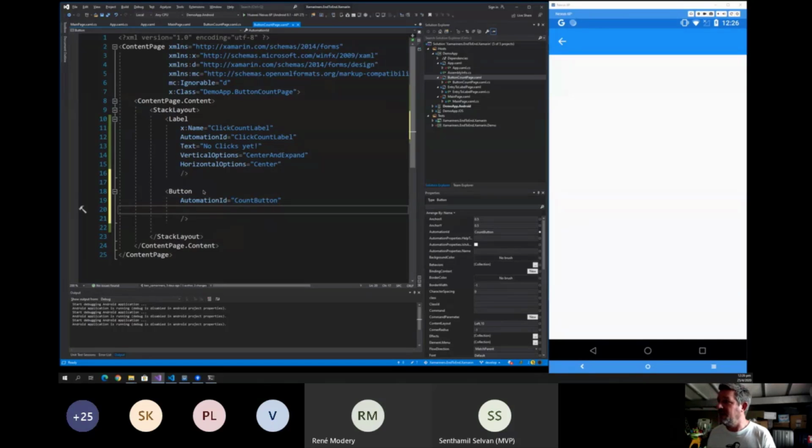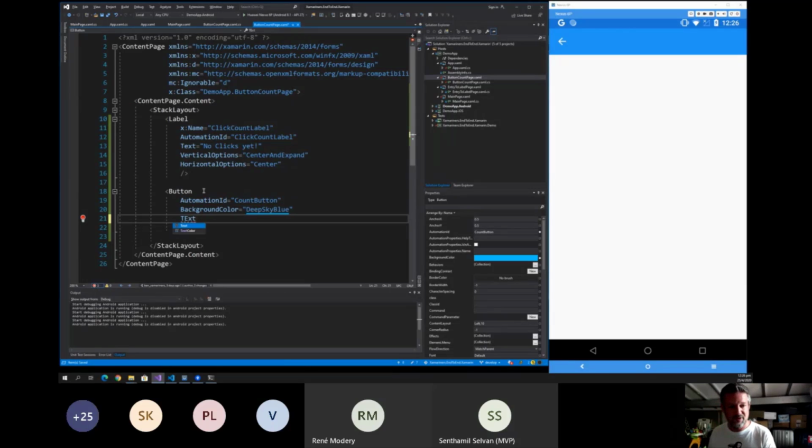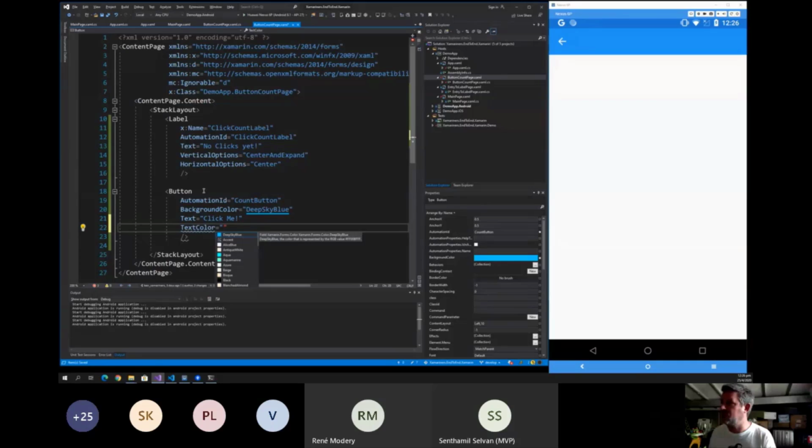That's fantastic. Background color, we are going to make it, I don't know, deep sky blue. Deep sky blue sounds about right. Then we are going to put some text, and the text is going to be click me, full of typo and casing. Click me, great. Text color, what color should we do it?